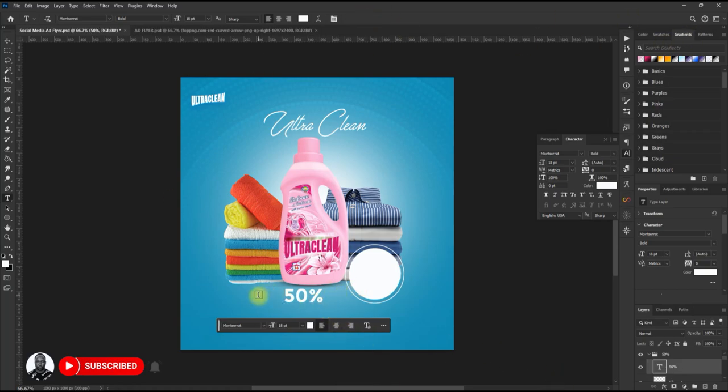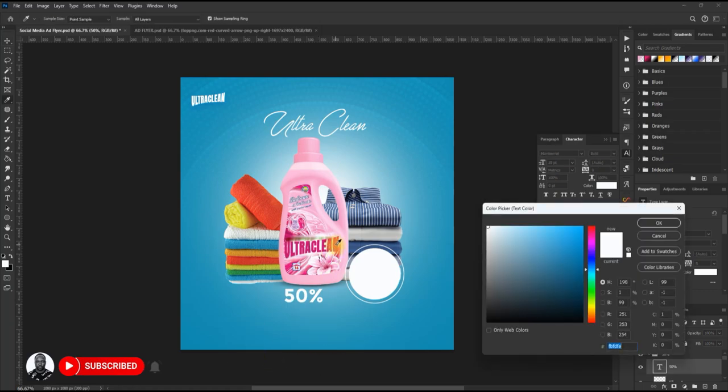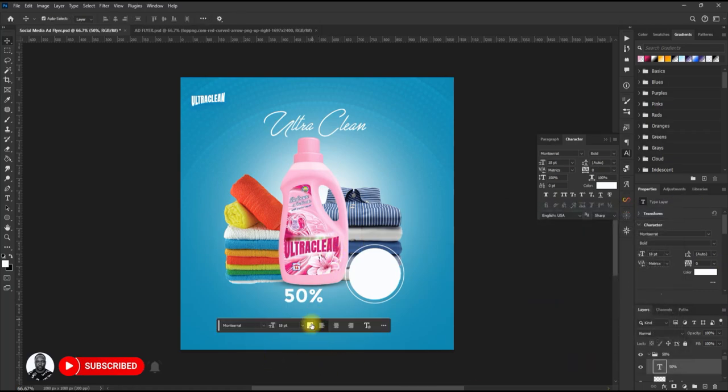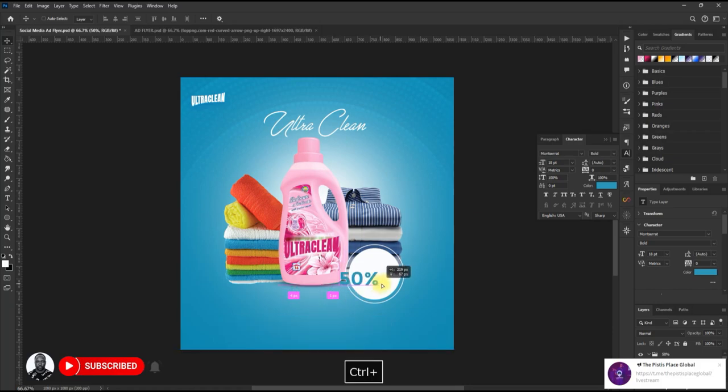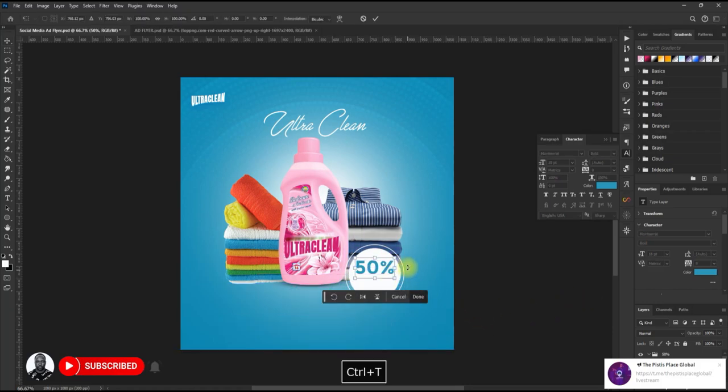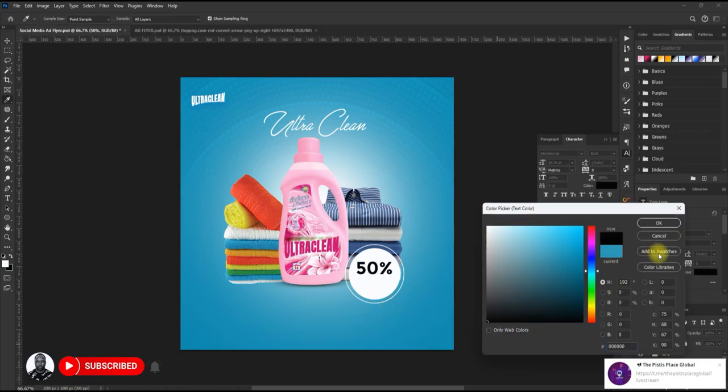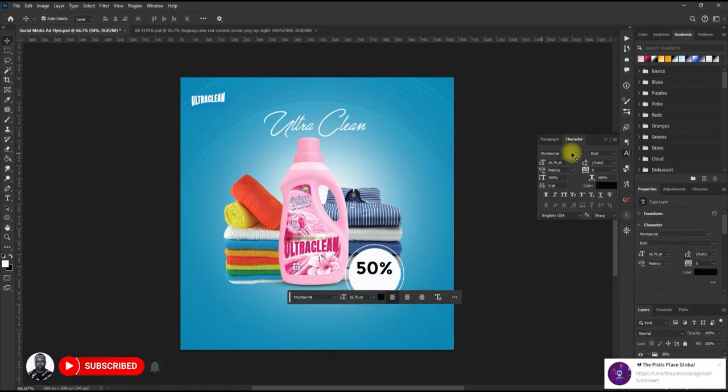Before that, let's change the color first. Maybe let's try this one. Maybe this color will not work. I will try another color. Let's use black color. All right, this one is perfect.